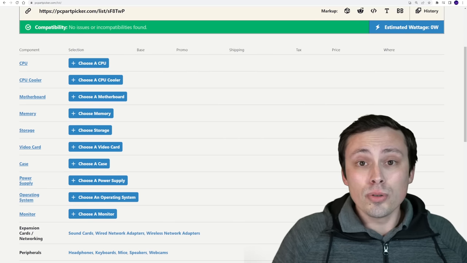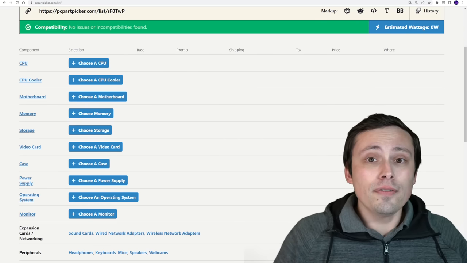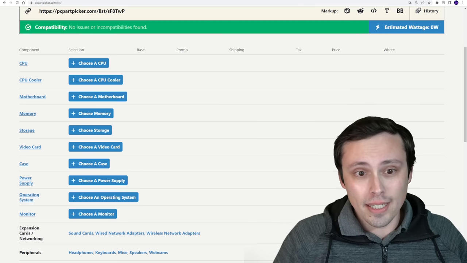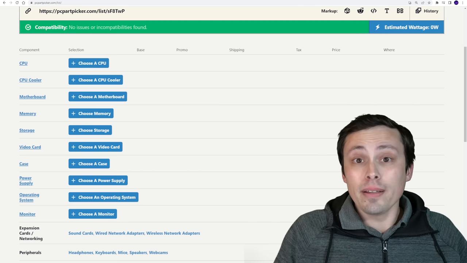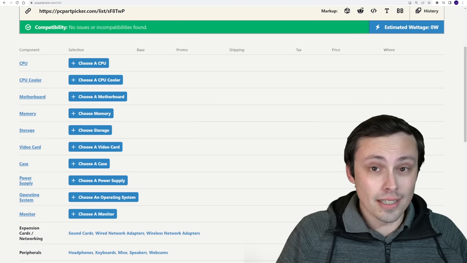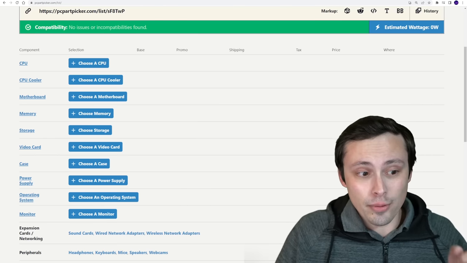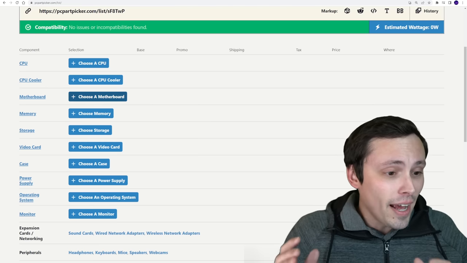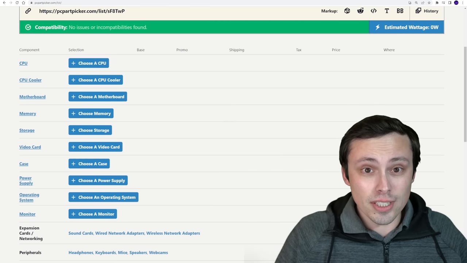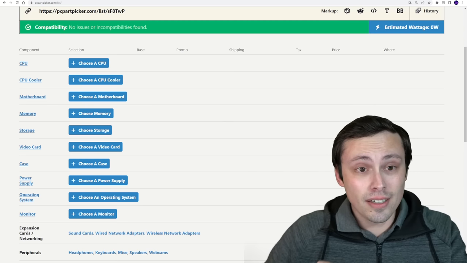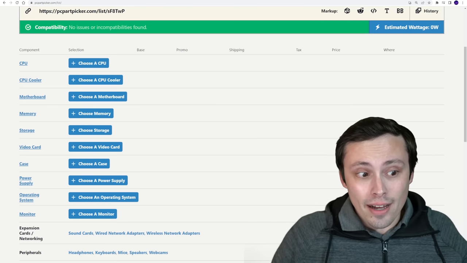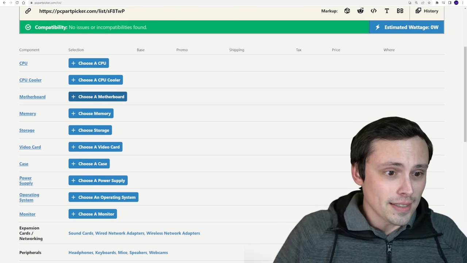Now, I highly recommend that any PC build plan starts at PC Part Picker, because it allows you to choose from a wide variety of parts that are actually in stock right now at major retailers. I could probably make more money if I just made my parts list on Amazon and gave you Amazon links, but you're not going to find the best deals that way, and I want to teach you how to find better deals. To be clear, you can find even better deals if you hunt for them when they're in stock, but this is what's in stock now, which might not be the absolute best.